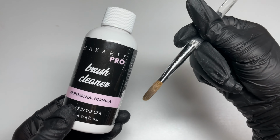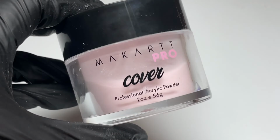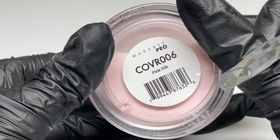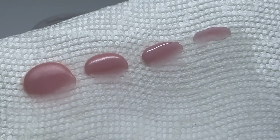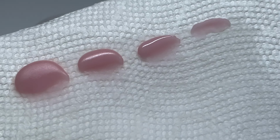For this tutorial today, I will be using my favorite shade, Pink Silk. This is a cover acrylic formula from McCart Pro. We'll be using four different bead sizes today and consistencies to build out our nails.